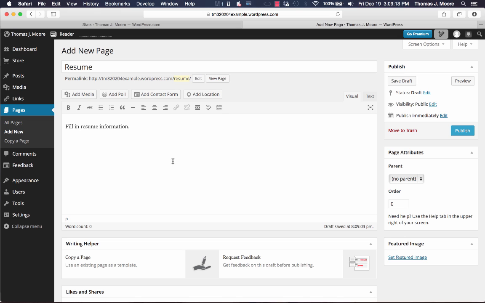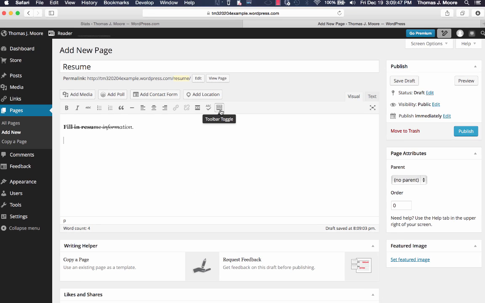The cool thing about the page editor here is it's called a what you see is what you get editor, meaning as I format text and change it, just like in Word or any other text editor, it's going to actually publish the same way. You'll see here a few options to make your text bold, to italicize some other text, or to strike through it. What you see here is actually going to be reflected on your blog, and I'll show you what that means in a minute. But just for the future, when you're typing in things, what you see here as you're editing it is what's going to be finally published.